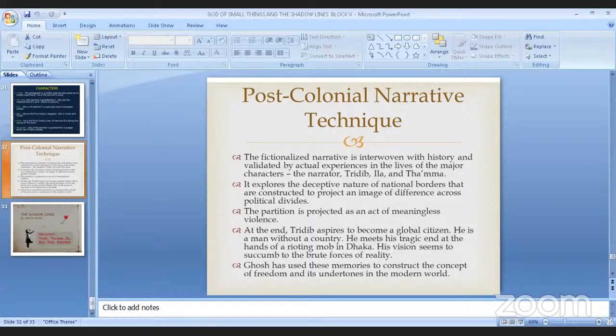Then you will definitely get to know how the contemporary writers as well as the post-independence era writers have brought in their themes, their structure, their analysis. You'll be able to figure it out clearly once you read them.